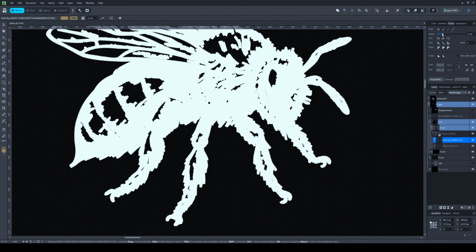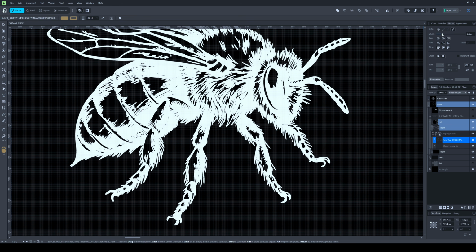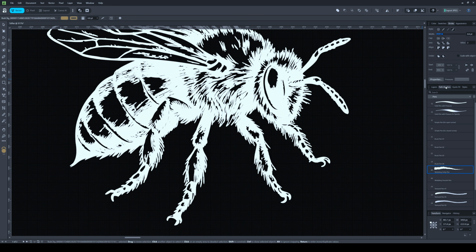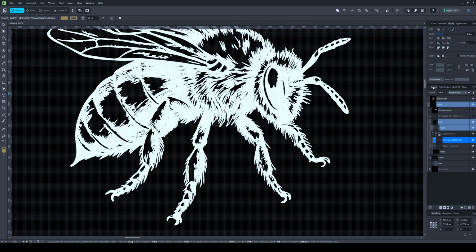I can just reduce this, and you can see that I've got a path brush on the edge of my model, and it's super rough around the edges. This is just to add a little bit of roughness, because in real life nothing ever has a perfect edge.